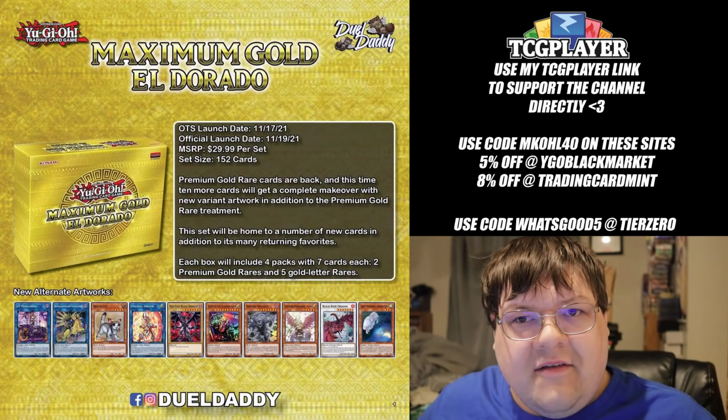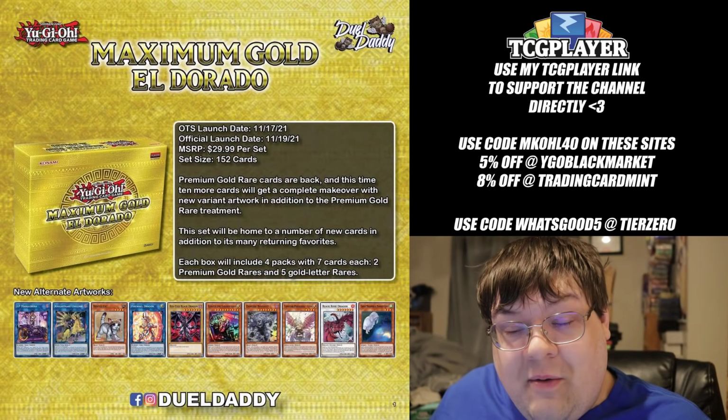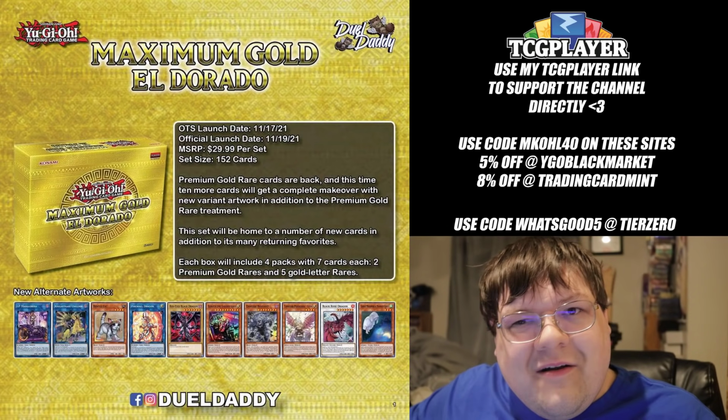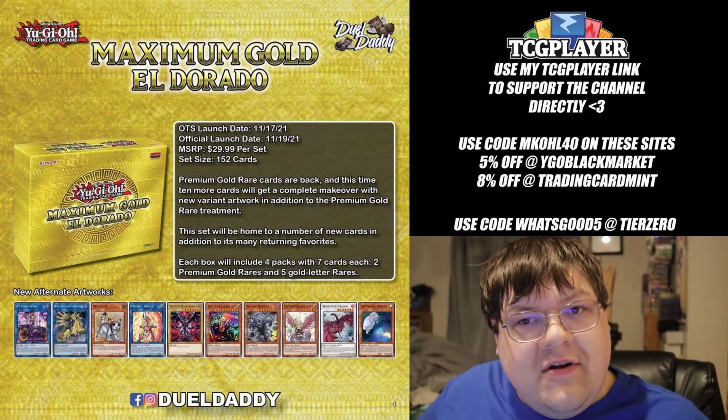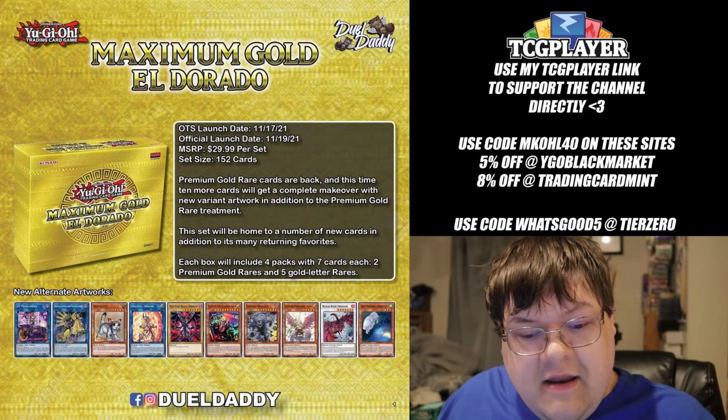Let's call it what it is at this point in time. You just needed a rescue cat reprint. Doesn't matter if it's got a different art on it or not. We needed it very badly. All right. Firewall Dragon getting, what is it, a rare reprint? And the alternate arts, I believe. We got the Red Eyes alternate art from Japan, which is very nice.